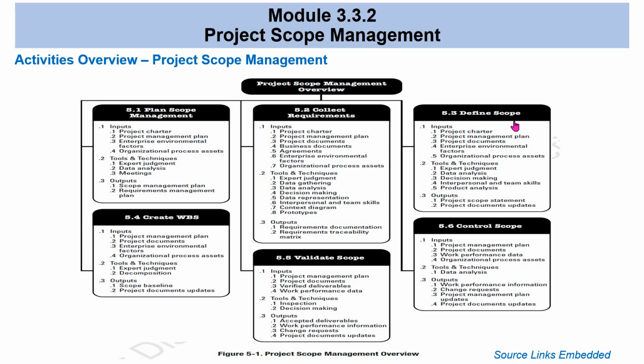And then you go ahead to define the scope itself, create the work breakdown structure, and validate the scope while you are executing and monitoring and controlling, and then also control if there are changes that are happening. And basically with this overview in mind, you can be able to manage your scope in a way that you ensure that there's no gold plating where people add things that are not agreed upon, or scope creep where people do more than is required or even less than.